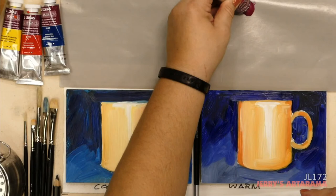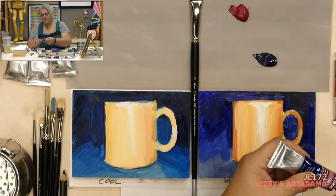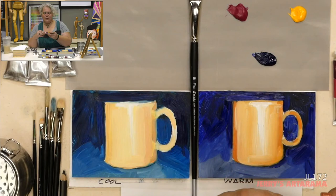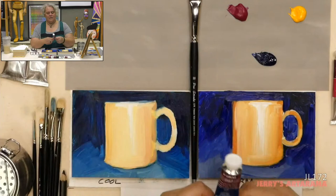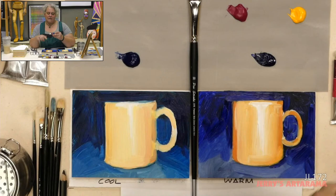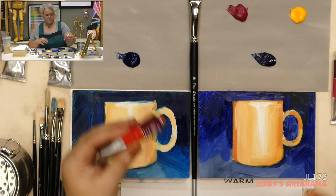So I've got that magenta red primary. I've got the ultramarine blue. And then I've got the cadmium yellow, which is much more that sunshiny yellow that's a little bit closer to that orange side, okay? For our cool colors, I've got the phthalo blue, which is that more greeny blue. Not to say this isn't a cool color. If you just look at this color and ask, is that warm or cool? Obviously that's going to be cool, but it is a warmer cool color when it's closer to those hot colors on the wheel.